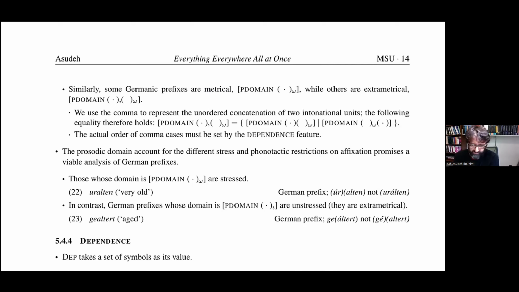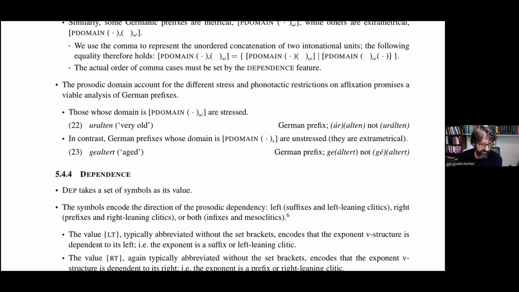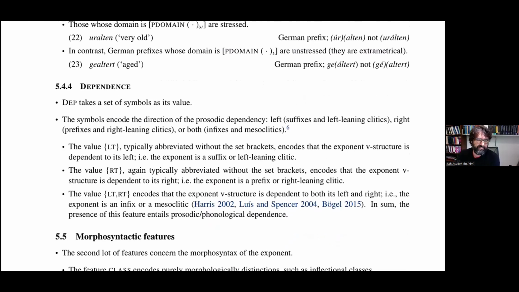They're extrametrical. So we have gealtert, not gealtert, right? So what about dependence? Well, it takes a set of symbols as its values and they encode the direction of the prosodic dependency. Left for suffixes and left-leaning clitics, right for prefixes and right-leaning clitics, or both for infixes and mesoclitics. Okay.